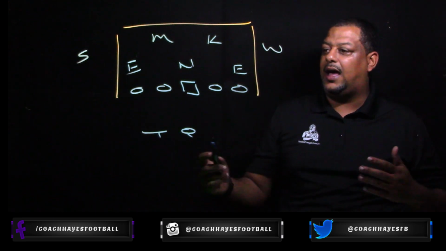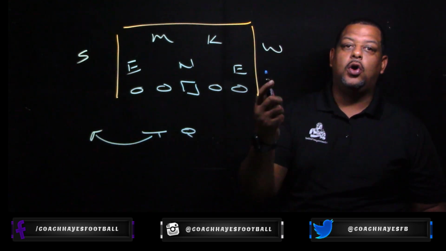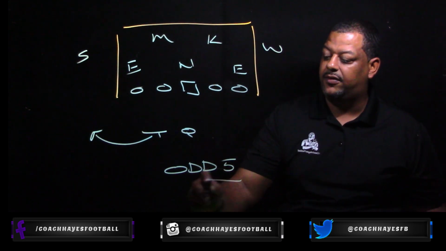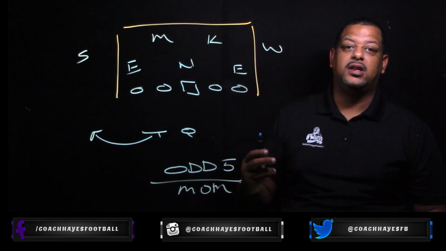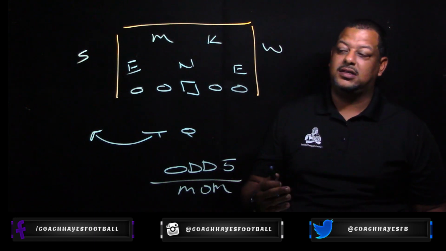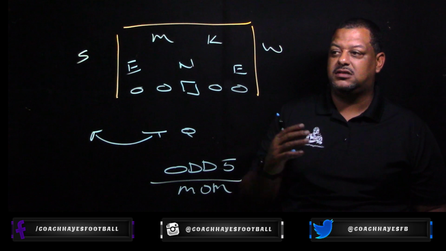So with those 5 guys, he knows right now, what should he be saying? We know he's going out in the route, so he doesn't count. What should he be saying? He should be saying right now, odd 5. And we block that with mom protection. Okay? Man on man. Next, what does he do? He needs to make sure that he identifies the Mike. Why does he identify the Mike? Just because he wants to make sure the offensive line has their rules in place.